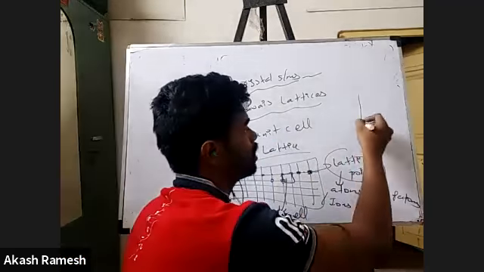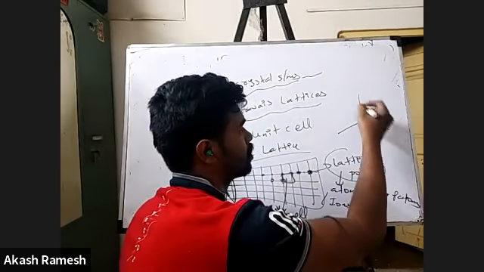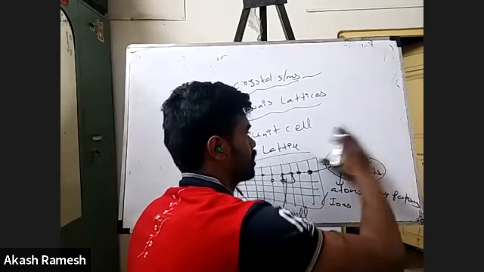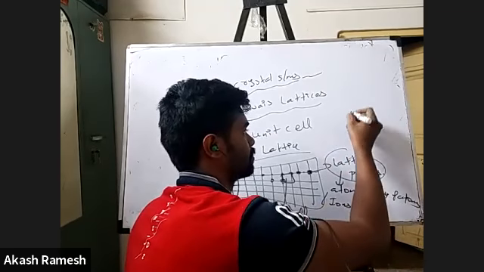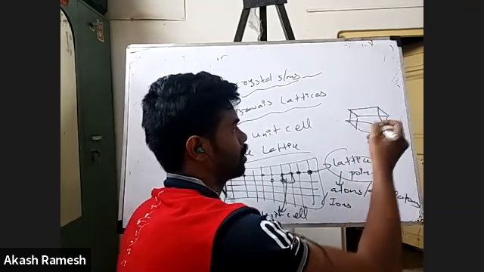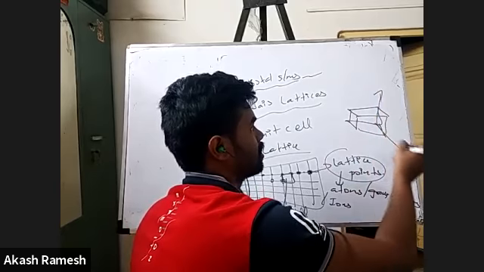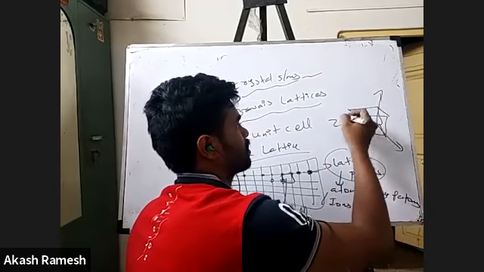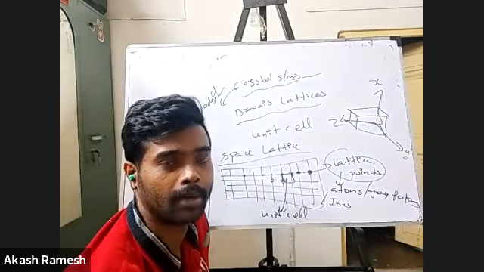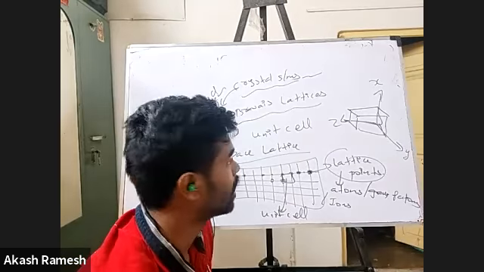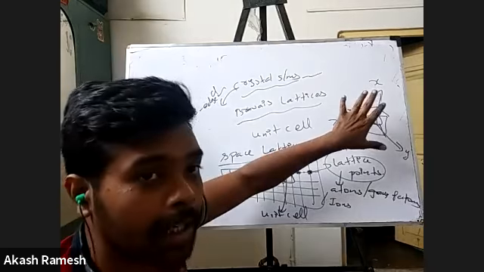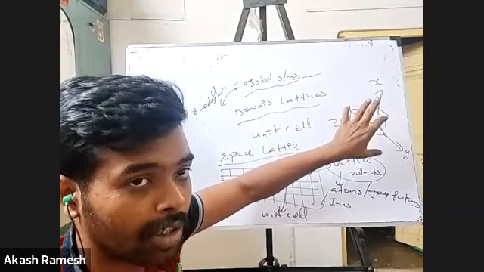So for example, I think this you have already studied, right? If I have to draw it first, I'll draw it properly. Say this is my x-axis, this is my y-axis, this is my z-axis, x, y, and z, mutually perpendicular. So whatever you see is a cube, but it might not be a cube depending on the conditions I'm going to tell you now.